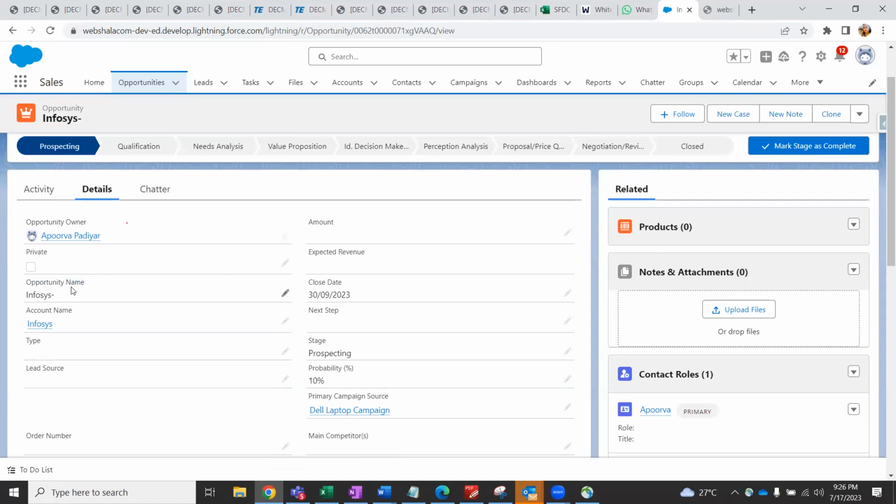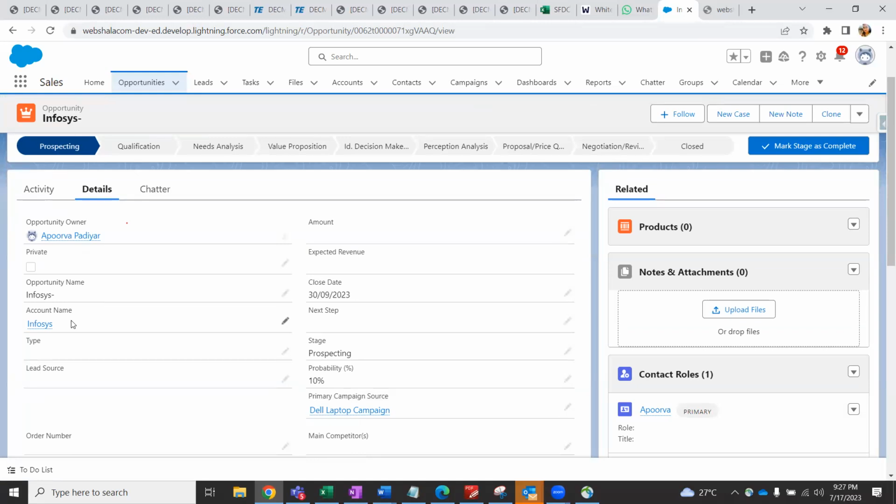So as you see here, there is an opportunity. What is the relation between opportunity and account? Which is the parent, which is the child? Account is the parent and opportunity is the child. So if I go to Infosys record, I will see opportunity in the related list. Understanding why account is the parent to opportunity?